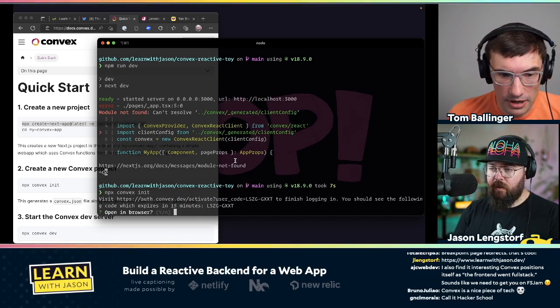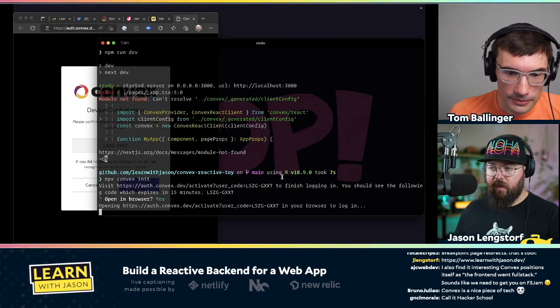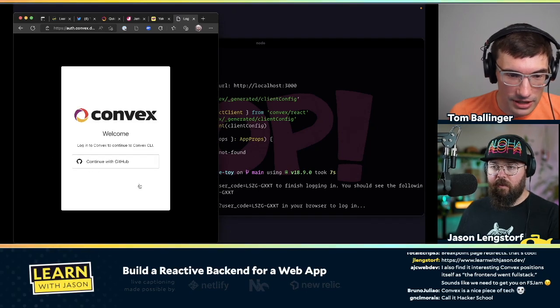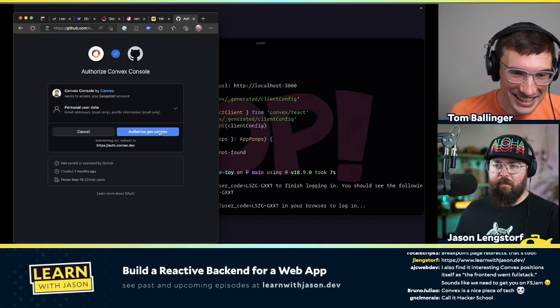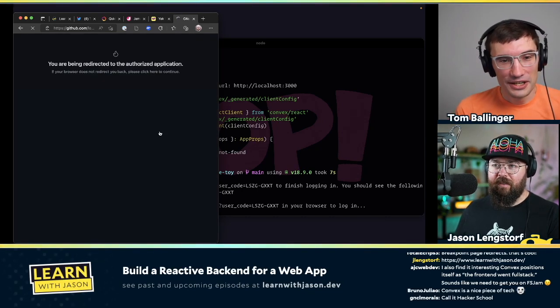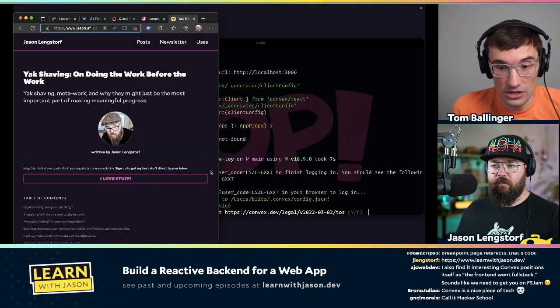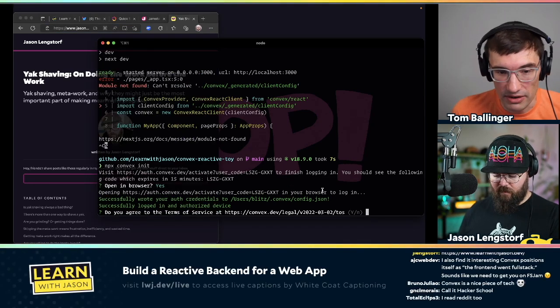Open in browser, nice. Okay, I'm opening in browser. Device confirmation. Looks the same to me. If you're good, you'll actually read it, right? I totally read it. Yeah, every character. Okay, so this is giving you an account. Yeah, this is an account on our, because you're not running the database, we're running it for you. We need to give you the tools to see what the data in there is.